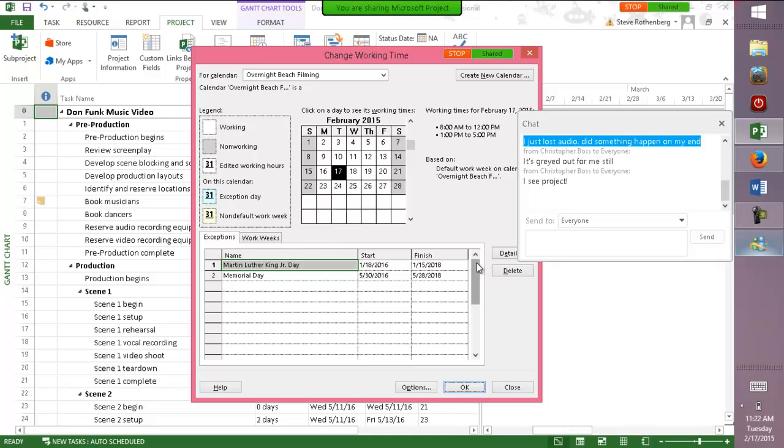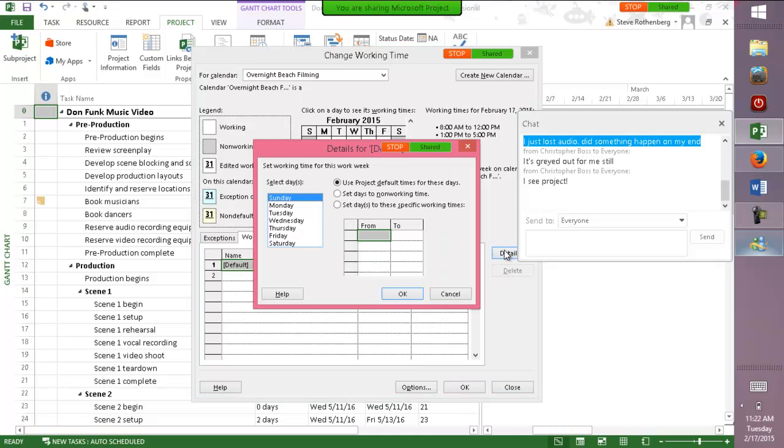We're going to click on Work Weeks, that's in step 5, and then click on Details. We're redefining the work week here. On Tuesday through Friday, I'm going to click Set days to these specific times.